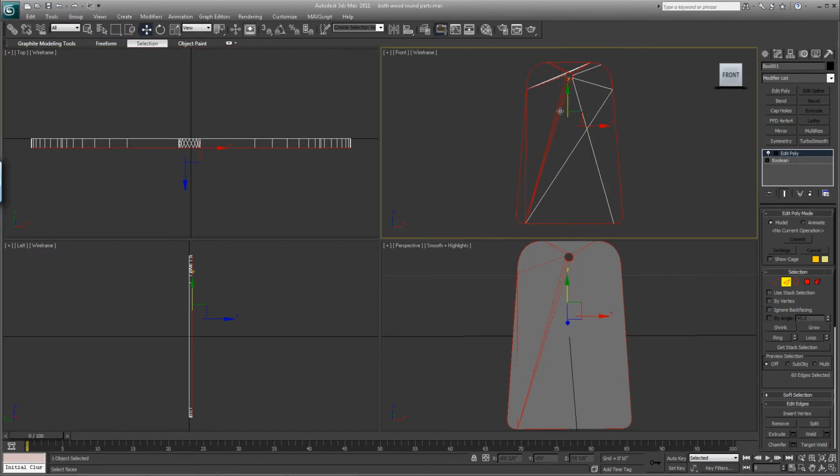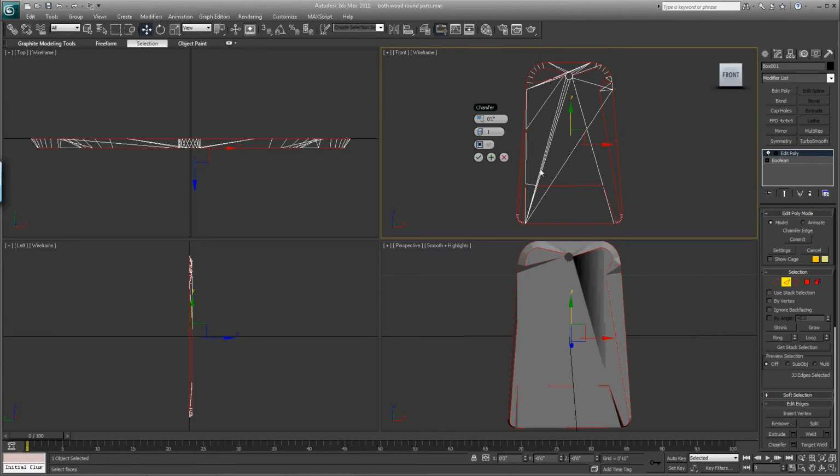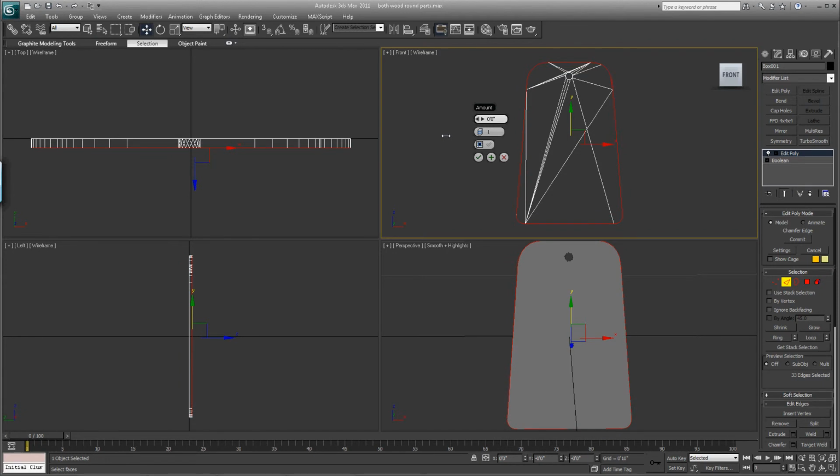We're going to deselect all of these. And that hole in the middle. And then we're going to do a small chamfer. A very small chamfer. About like so.